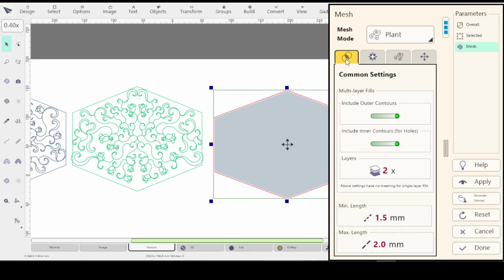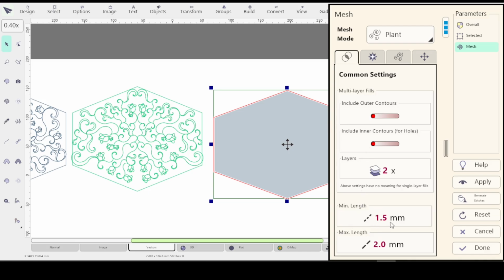And if I click on my settings here, I'm not going to include any outers or inners because I don't want this vector shape to stitch. It looks like it's stitched here because I'm in vector mode. If I'm in 3D, you won't see the vector shape. I'll do that when I'm kind of done generating it.